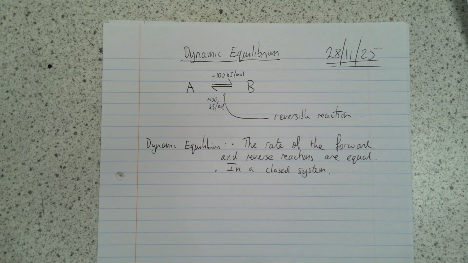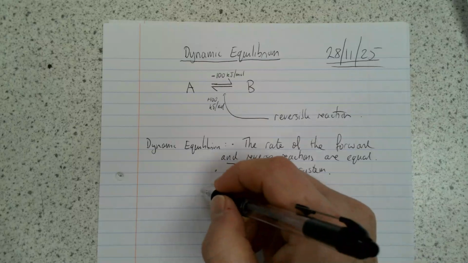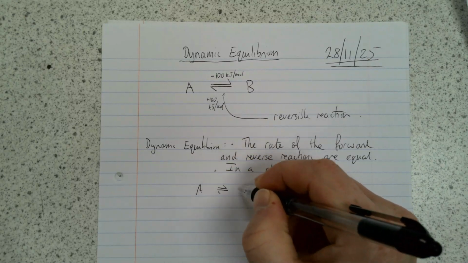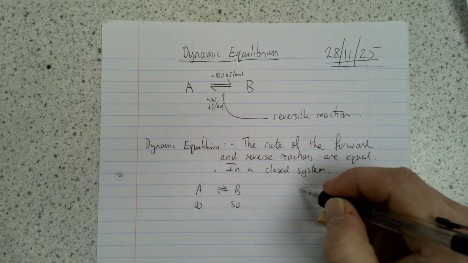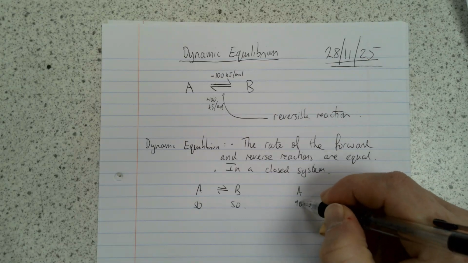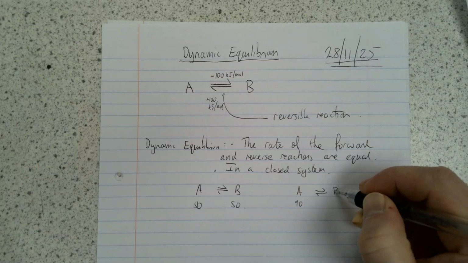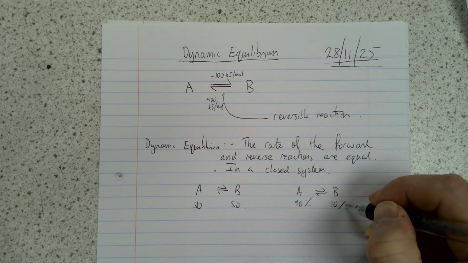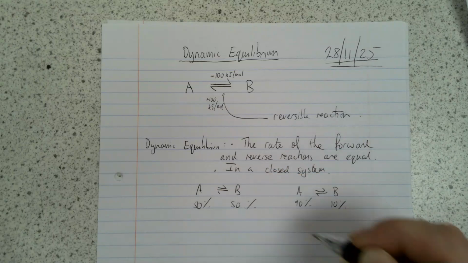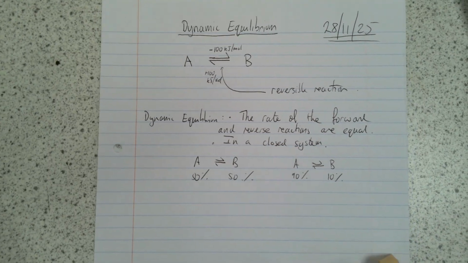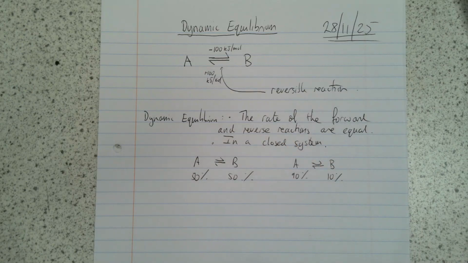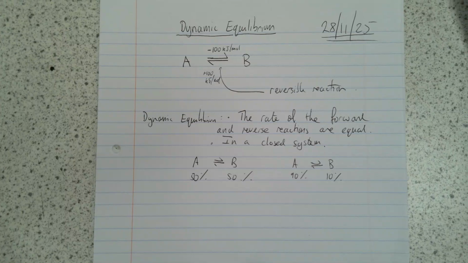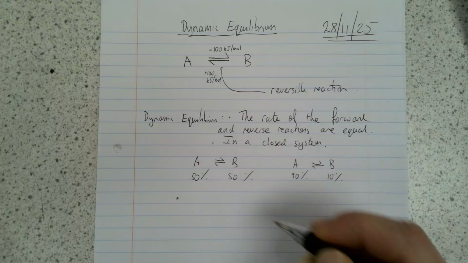Now, we talked about the fact that this could be a situation where there's 50% A and 50% B, but it could also equally be a situation where it's 90% A and only 10% B. As long as A is turning into B at the same rate as B is turning into A, it's what we call a dynamic equilibrium. In other words, the concentrations at equilibrium of reactants and products is not changing. So the concentration of them stays the same. So let's add that as a nice detail then.